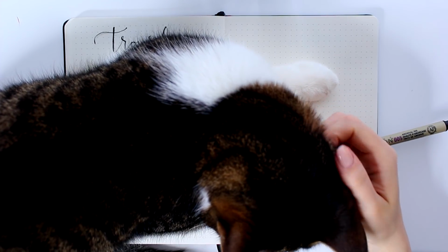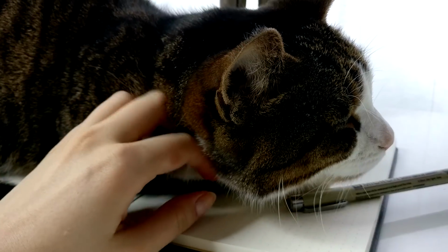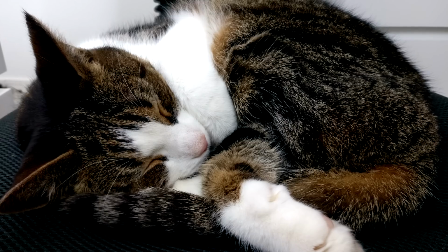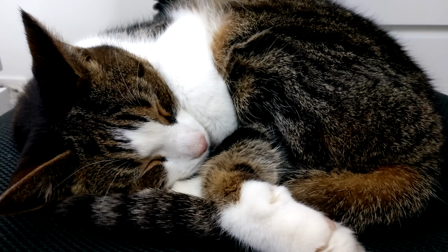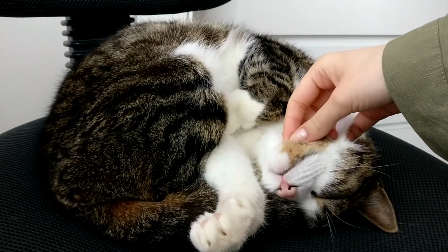And before we get to that, we have a cat attack. He decided that it was time for him to get some attention. Also, I think he was annoyed because I stole the chair he likes to sleep the most. So yeah, I gave Mr. Cat his chair back, and then we can continue again.